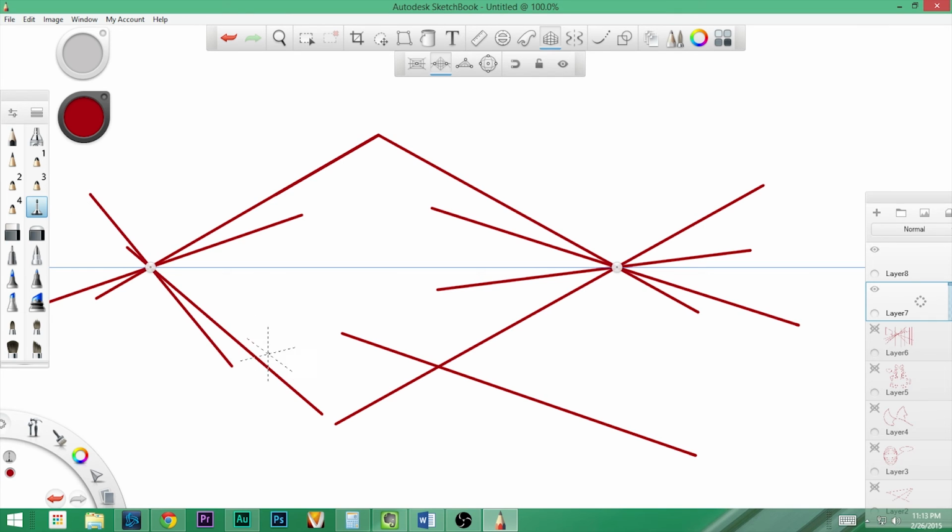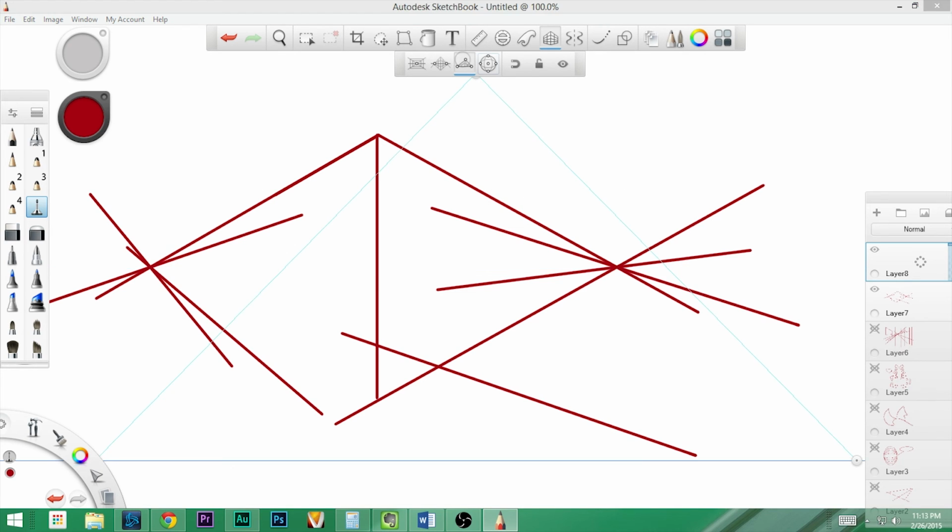Okay, so everything travels to those 2 points, unless I'm going vertical.